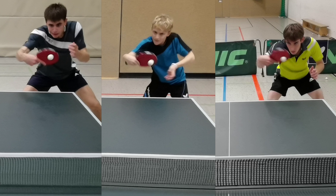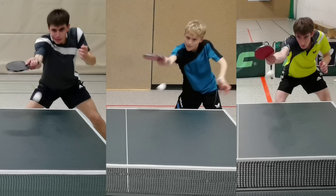This is often a sign of too hard a ball contact during the backhand topspin. In these pictures the moment of the end of the forward swing is shown. The player in the middle has the optimal position to find a good transition to the next strike. The player on the left points too far to the side, which can be a sign that the wrist movement comes too late during the forward movement. The player on the right points too far upwards with the tip of the racket, which can be a sign of ball contact with a little side spin instead of a pure top spin.